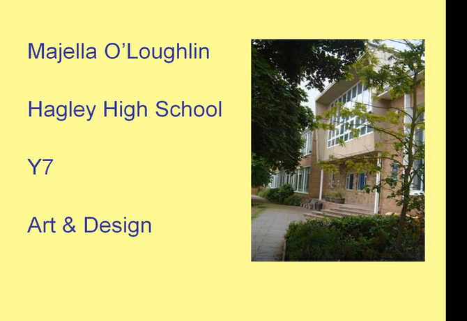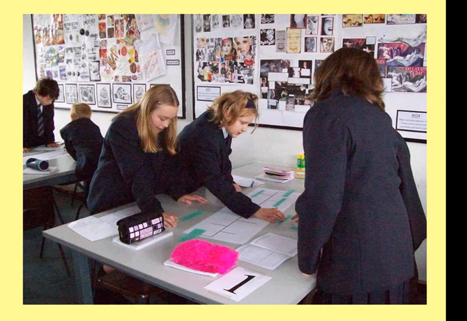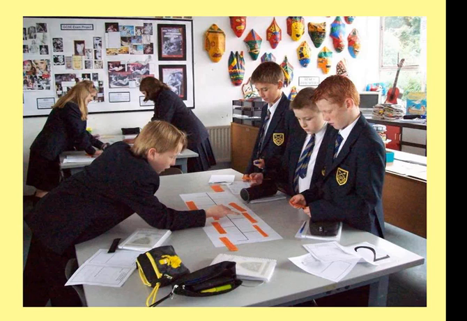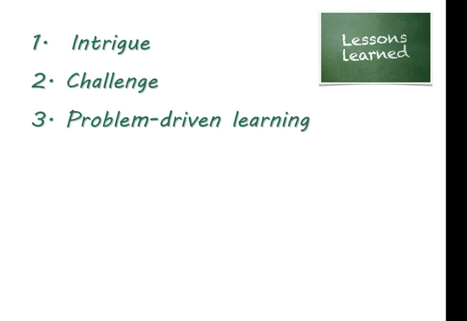And similarly, here with Year 7 in an English Catholic high school in Worcestershire, they are in an art lesson getting to grips with Henri Matisse, the French artist. The first thing they've got to do, before they look at his work and then try to use his style to inspire their own art, is get to grips with his life. And I don't see any kids here off task, because the cards are created in such a way that makes them have to think; they can only just do it. So the level of challenge, the nature of the challenge, is in part the way in which the intrigue is created. Now let me have a word about problem-driven learning and reverse teaching, and then I'll pause again.